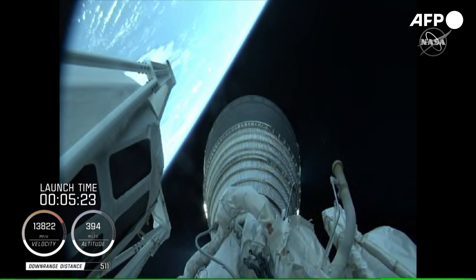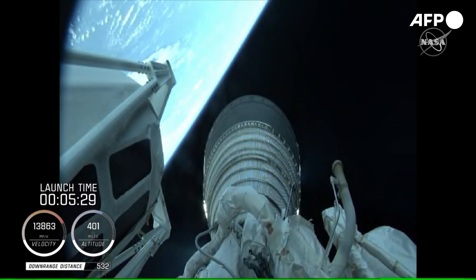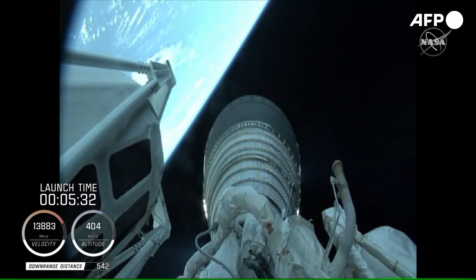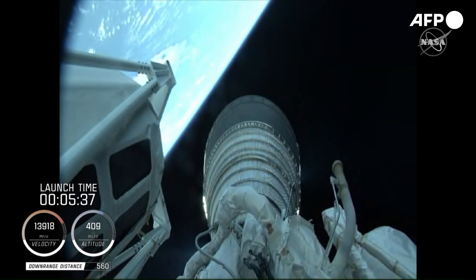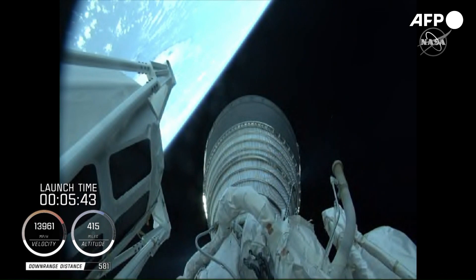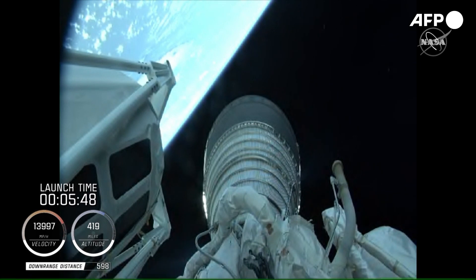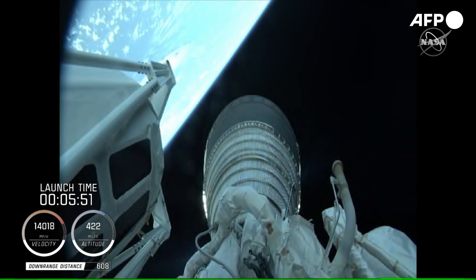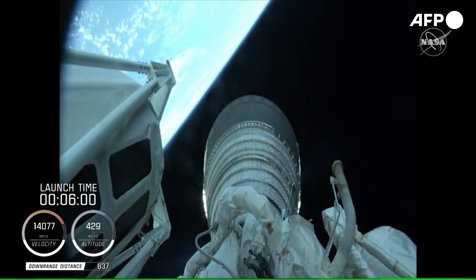Fun to feel that rumble in the building here as we proceed towards orbit and then towards the Mars destination. It was great watching an on-time liftoff of the Atlas V with that little over 2 million pounds of thrust. Cleared the tower in roughly five seconds. You and I worked the InSight mission — that mission on the West Coast took about 17 seconds to get past the tower. So with those four solids today, this thing really got out of here. Everything's looking nominal and all vehicle parameters are within the design limits. We're getting ready to come up on a main engine start for that first burn.